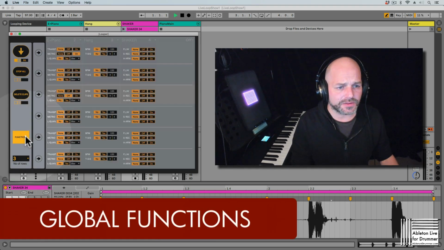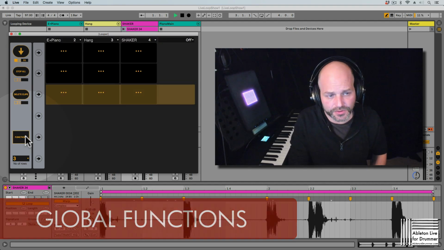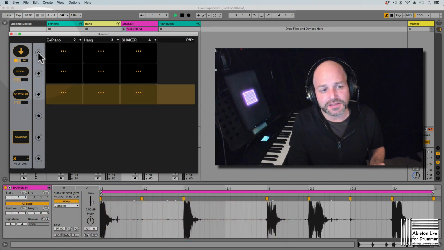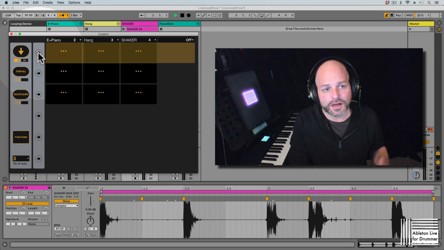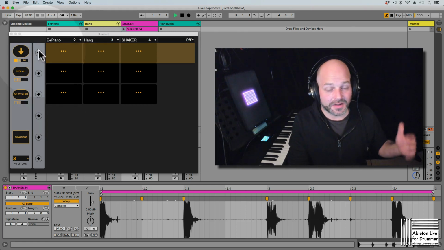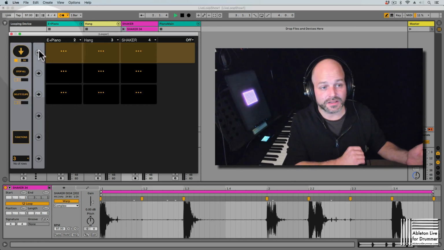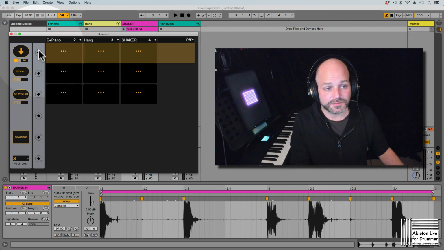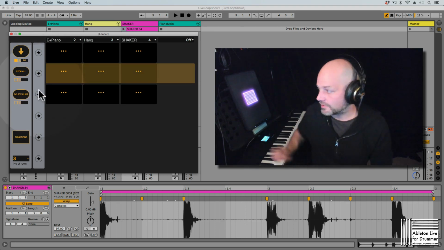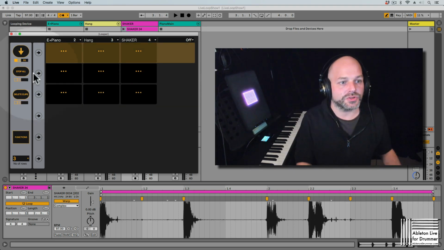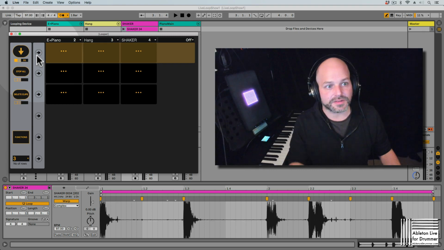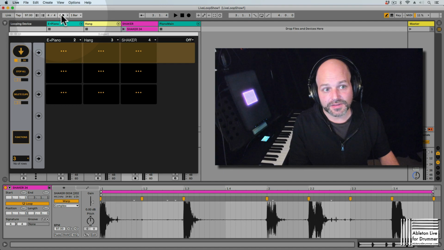Cool. Okay, so there is one more global function thing here. So for example, when I'm starting the first row here, let's turn off the metronome. So if the transport is playing and I'm starting the first row here via clicking, you can actually click on here as well, and then the next one will go to the next row in the cycle. When I'm starting this, you can see and you can hear that the metronome is switched on.